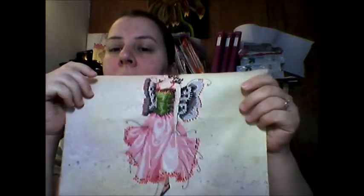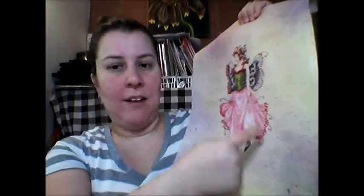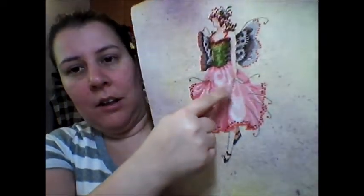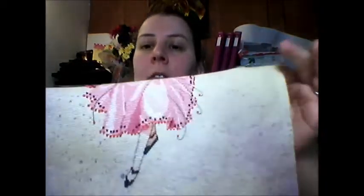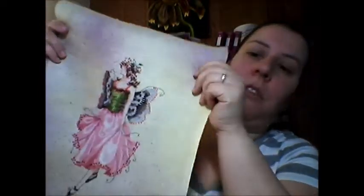It was perfect. Oh, I want to show you what my daughter said. When I stitched this up, she's like, oh, she's holding a purse. I was like, no, she's not. And then she points out this kind of gathering of the dress makes it look like a little handbag. And believe it or not, it is perfectly touching her hand as if it was a little purse. So that's what's special about this piece, is that I say she's holding a purse now.